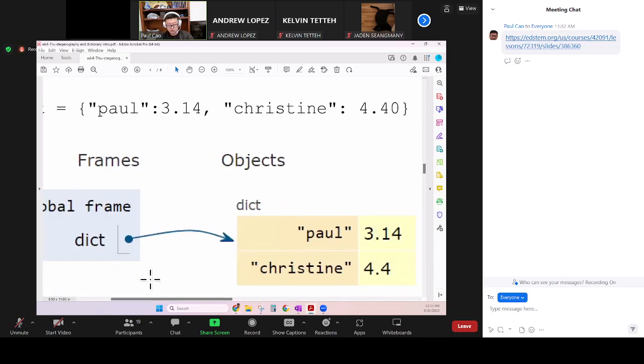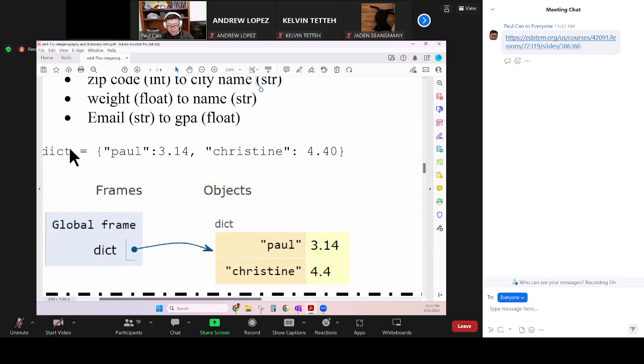You have a variable name equal to curly brackets. Curly brackets indicate it's a dictionary. You have the first kind of data, which we call the key, then a colon, and the second part is the value.